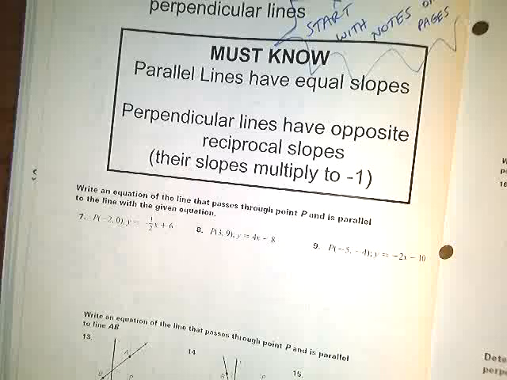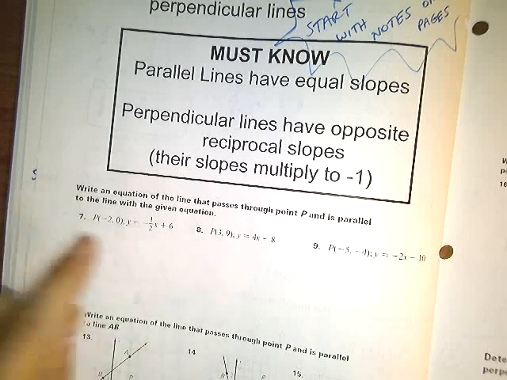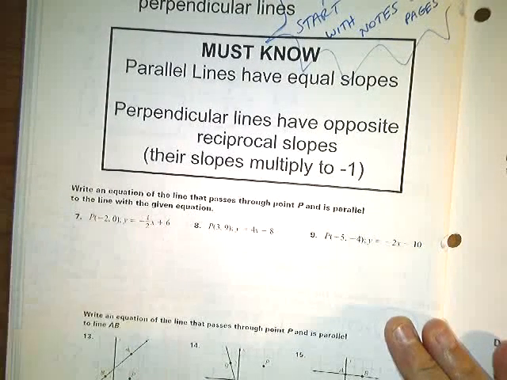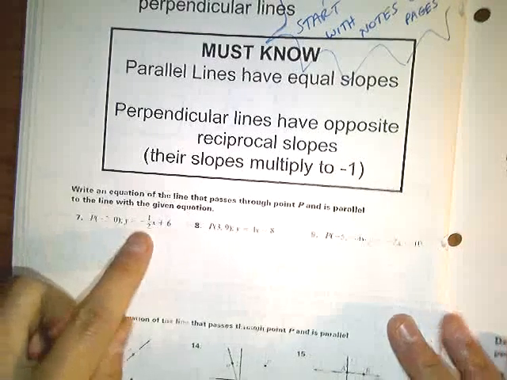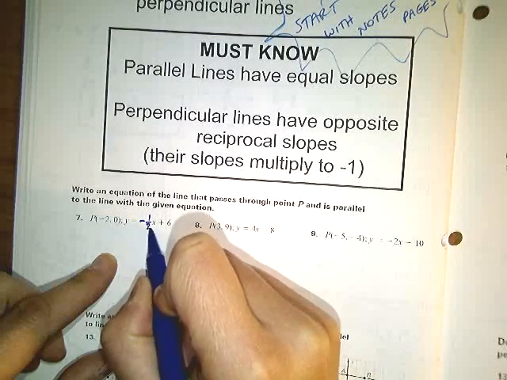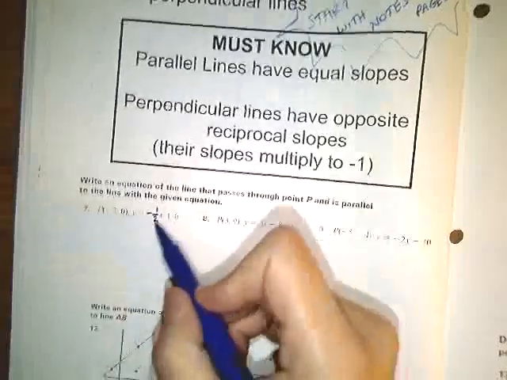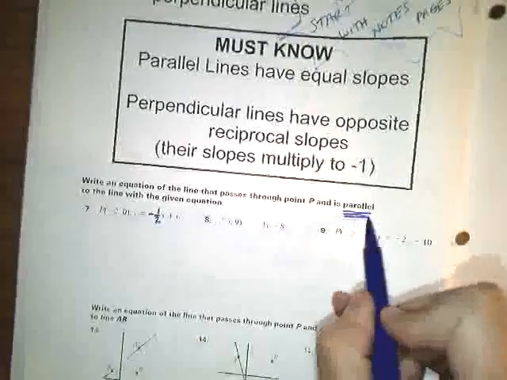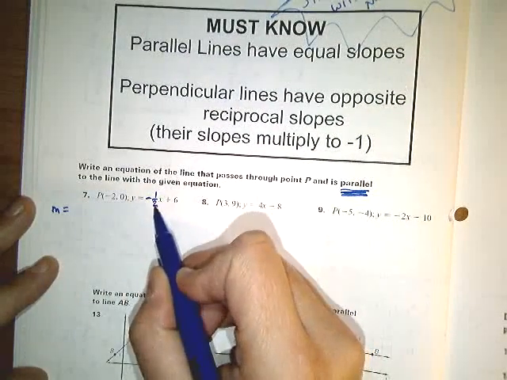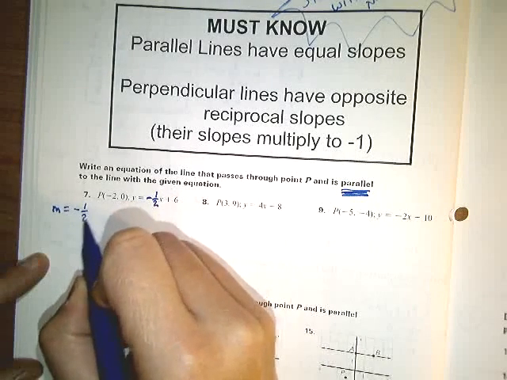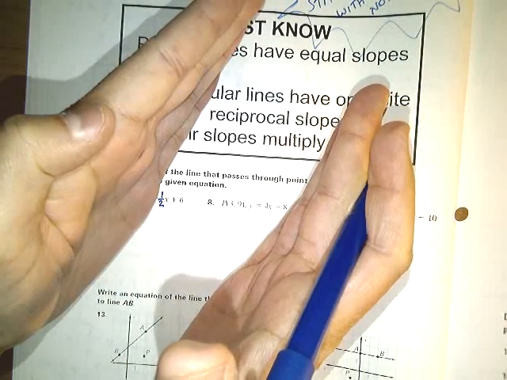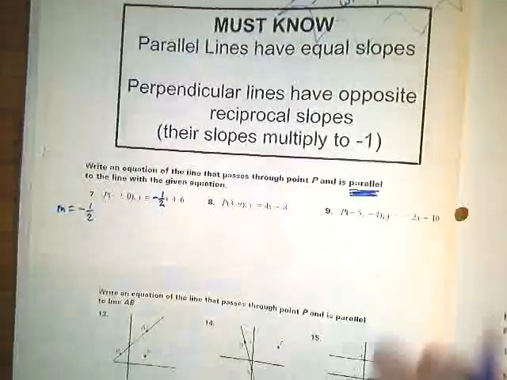Number 7 asks to write an equation of a line that passes through point P and is parallel to this line. Okay, so you have two different lines going on here. You have the line that you're trying to find the equation for, and then you have this other line. So your line is parallel to this line, which has a slope of -1/2, which means that your line also has a slope of -1/2 because you're assuming those two lines are parallel. So I'm going to go ahead and copy the slope from that other line as the slope for my line. They're not the same line. They're next to each other, perhaps, but they're parallel to one another, not exactly the same line.